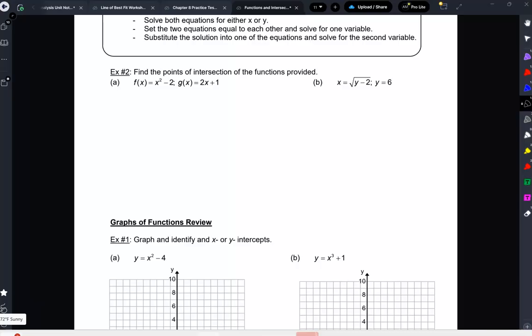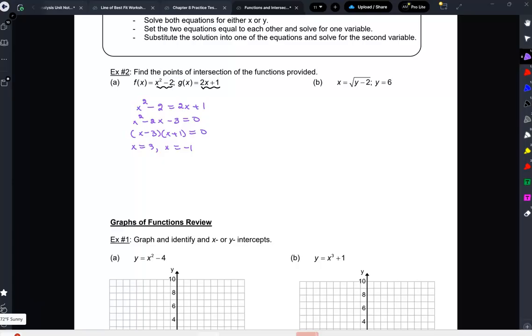So I want to solve this now. Basically, look at this. In the first one, it's y equals this. In the second one, it's y equals this. So if y is equal to this and y is equal to this, I can just set them equal to each other because at the point of intersection, the y value is the same. And now, bring everything to the same side. Factor. So I get x equals 3, x equals -1.